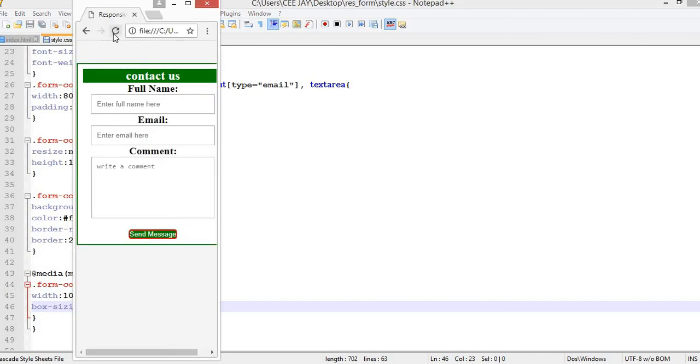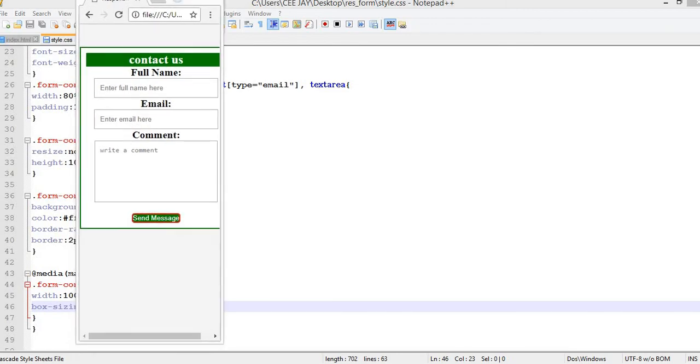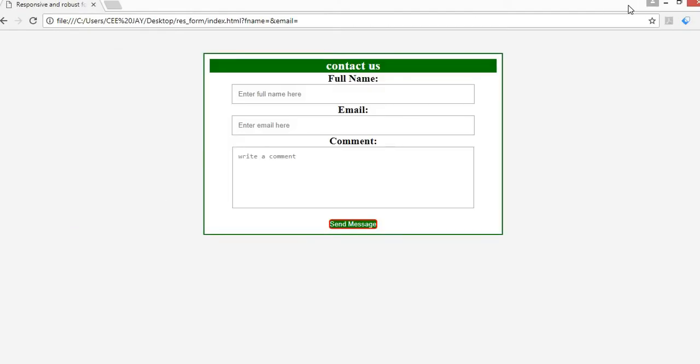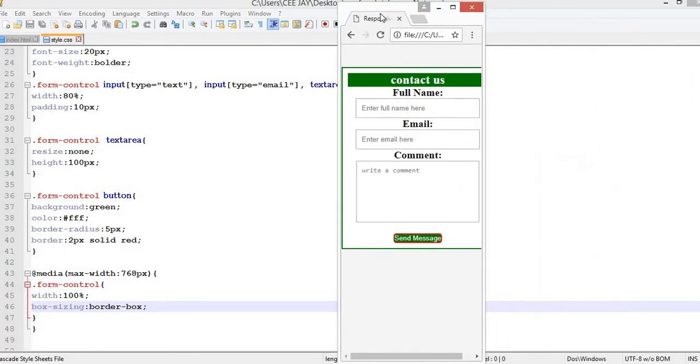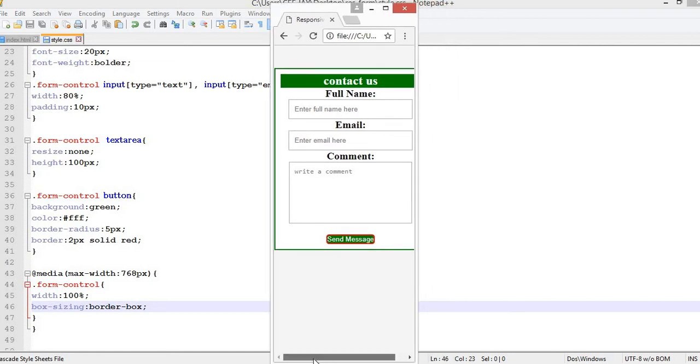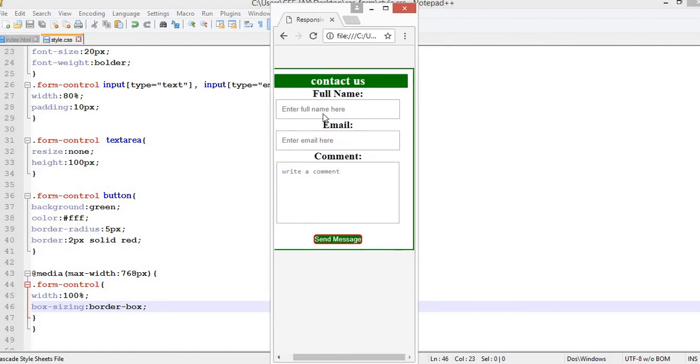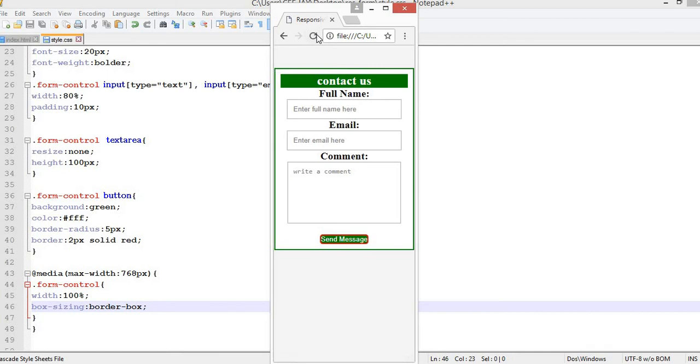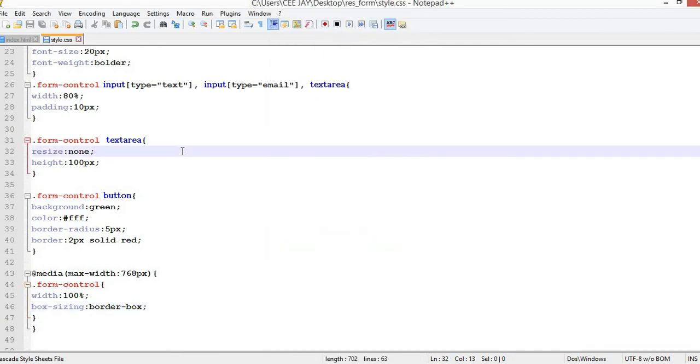Go back and refresh, and you should be watching this scroll bar. That's what I want to remove now. So if I refresh, it should disappear, and there we go. So it has disappeared. Alright, so that makes it responsive.